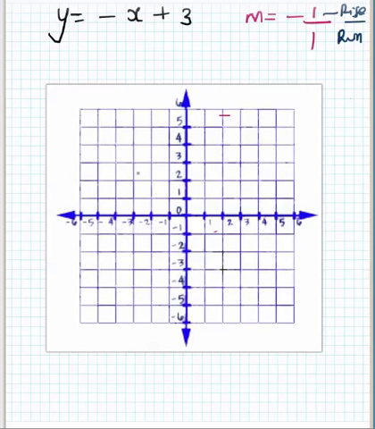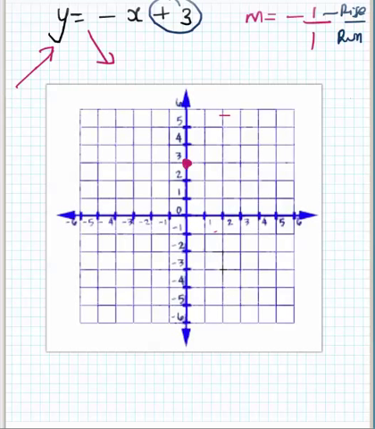And our next step is, well, what is our starting point? Our starting point is the y-intercept, and the y-intercept this time is positive 3. So let's locate that on our graph. There's positive 3, our first point of our line. Now, because our gradient is negative, we know our line won't be going up the hill, it will be going down the hill. So our line will be coming down this way. Okay, so just keep that in mind as well.